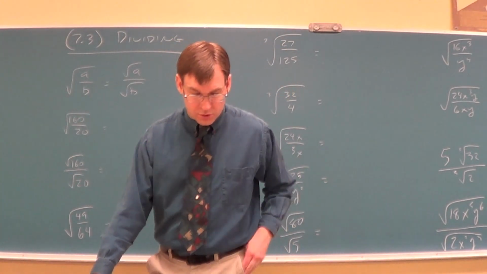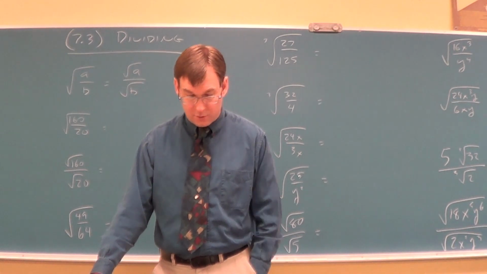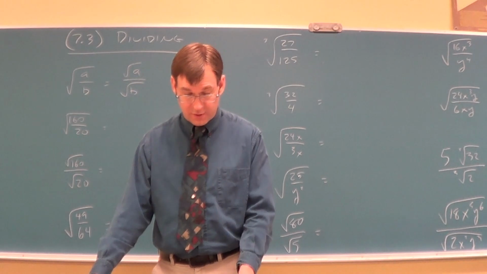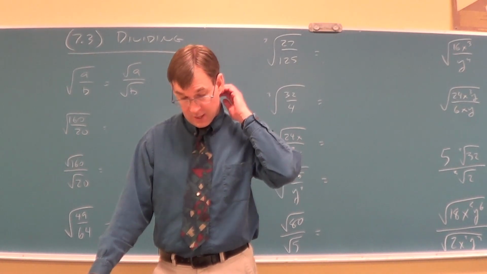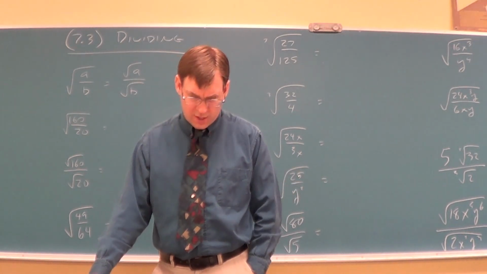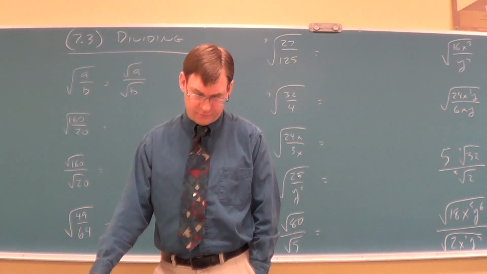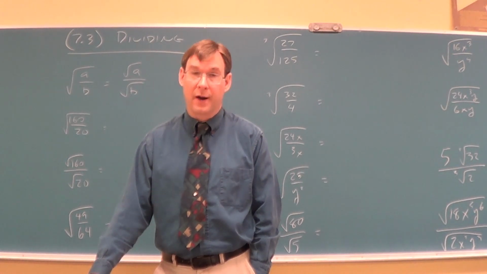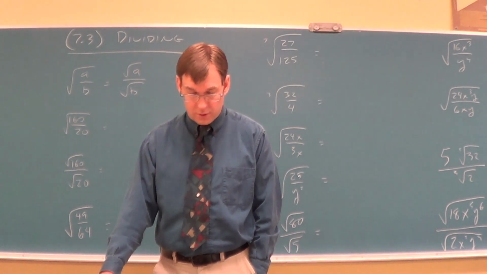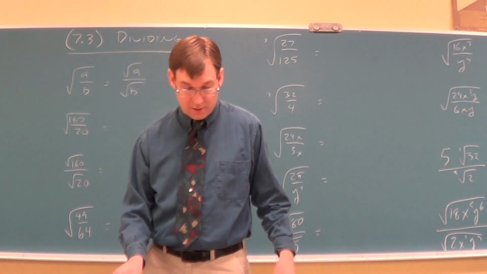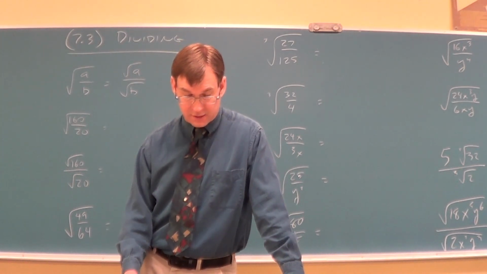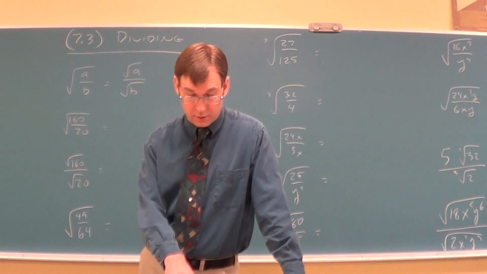The second skill we built was trying to simplify roots, which meant we had to find a perfect square or a perfect cube or a perfect whatever the index was that could go in. For example, if I went to do number 21, which we skipped, I'd think about 4 being a perfect square. Since 4 is a perfect square, I take its square root and the answer would have a 2. And left under the root, since 4 goes into that 6 times, I'd say 2 root 6. A 2 would come out, a 6 would stay under. That's the kind of thing we're trying to do on 21.